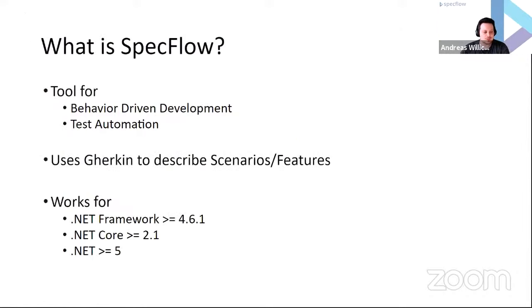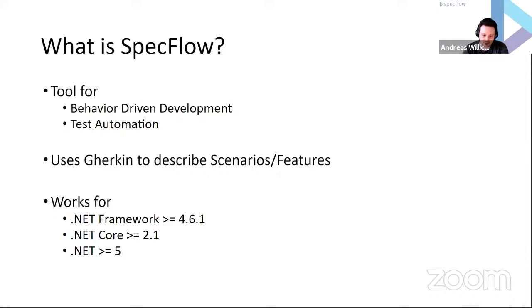So first, what is SpecFlow? SpecFlow is a tool for a technique, a process, a pattern called behavior-driven development. We'll talk a little bit more about it later. It's there for the test automation part. Behavior-driven development has multiple parts, and one is automation, and for that you can use SpecFlow.